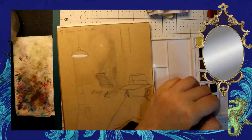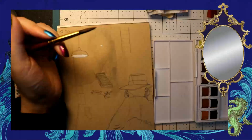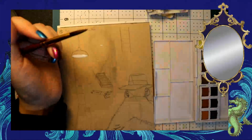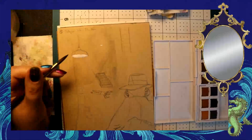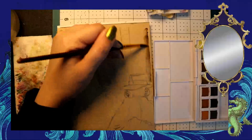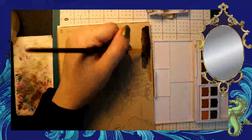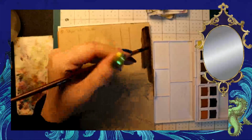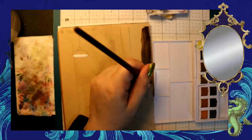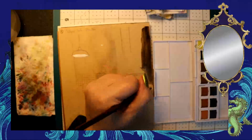Grabbing a little bit of the sepia. This is actually the sepia ink by Inkfence. A little gritty over here. This is getting closer to us. I want this to be a slightly warmer tone. And apply the texture of the bricks later. Just do that with the eraser, since that might go a little bit better.